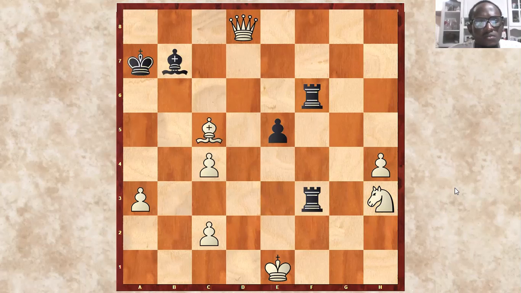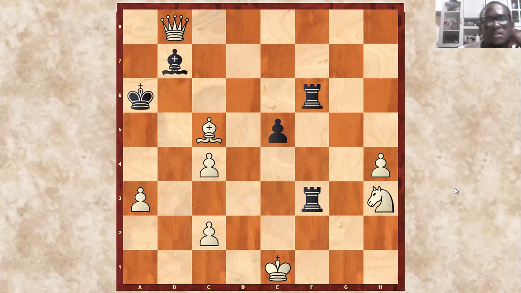Check, king comes there, and this beautiful move right here. Queen to b8. Just, oh my God. Queen to b8. But what happened in this game?